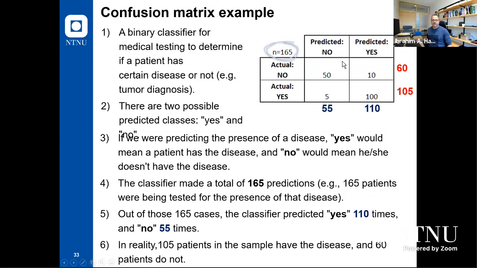So from this, we can find true positive, true negative, right? This one is true negative. This one, true positive, correct? True negative, true positive. This one is false negative, false positive. So from those numbers, we can judge the accuracy of our model, and we can find the type 1 error and the type 2 error.